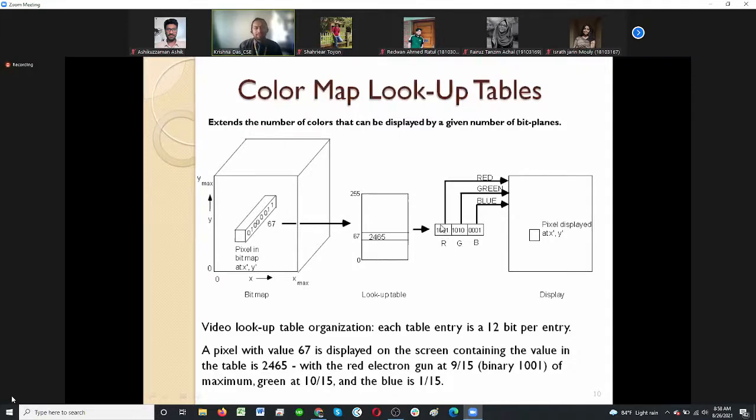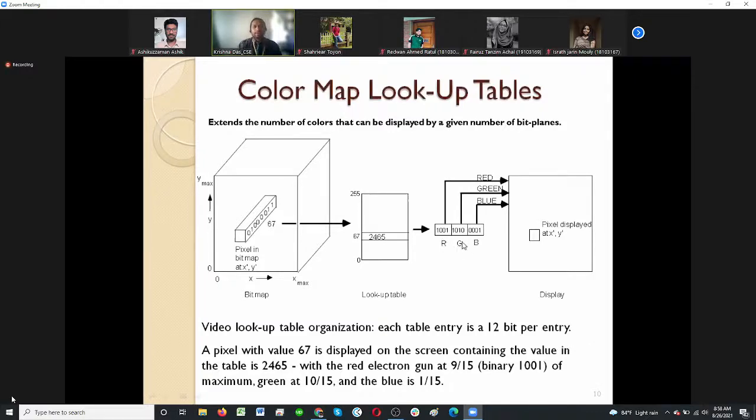Because the range is 0 to 15 when you have 4 bits: 0, 1, 2, 3, 4 up to 15. If all 4 are 1, that is 15. So out of 15, the intensity value is 9. That means around 60 or 65% intensity for the red gun.